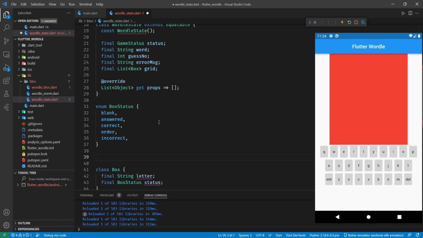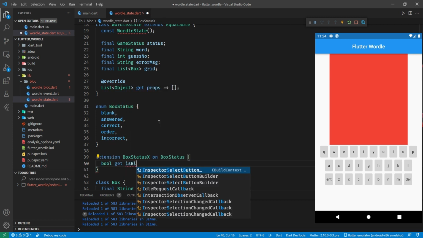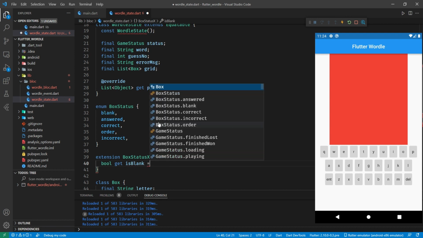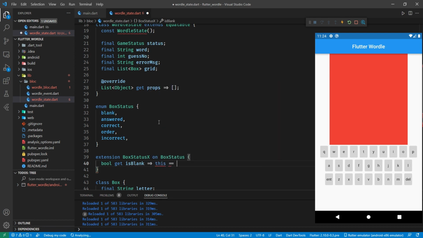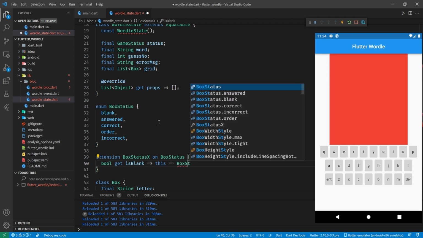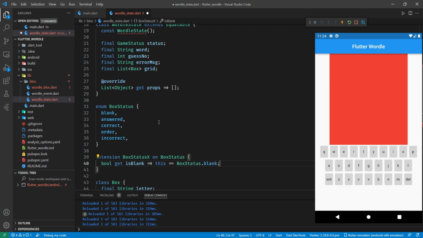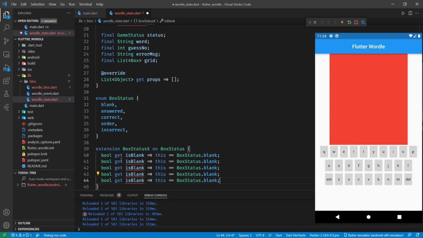Okay, just like we did before, I'm going to create an extension for all of those. Extension box status x on box status. And again, we're going to create bool get is blank, returns this equals box status blank, and we need one for answered, correct, order, and incorrect.